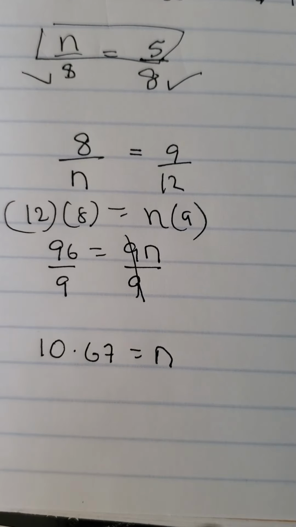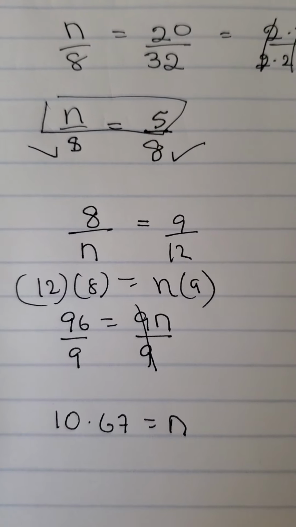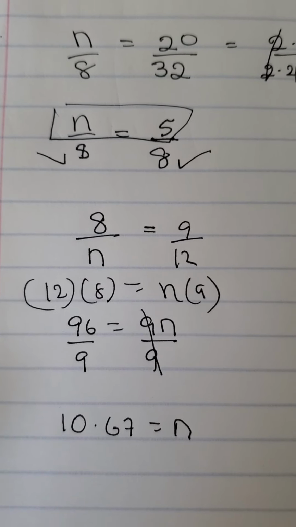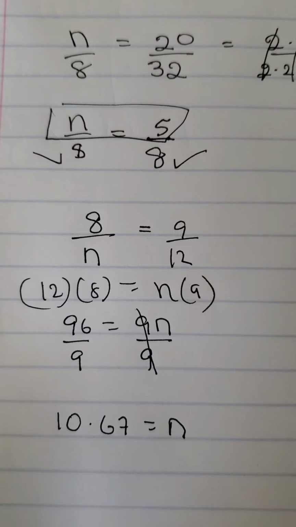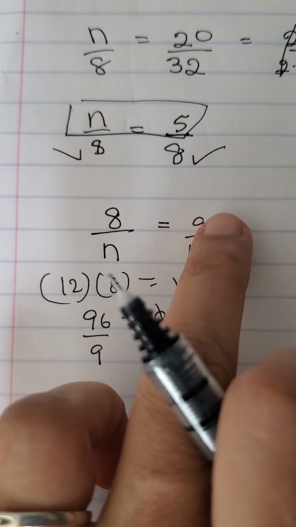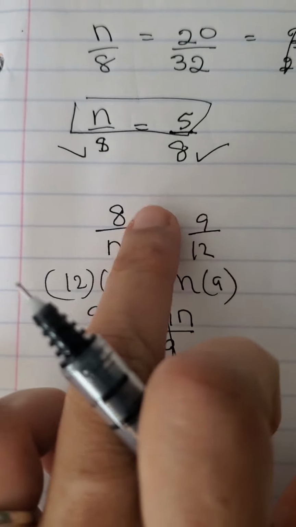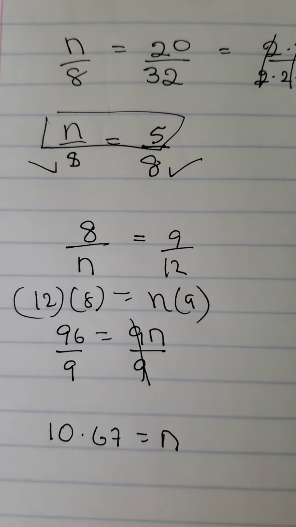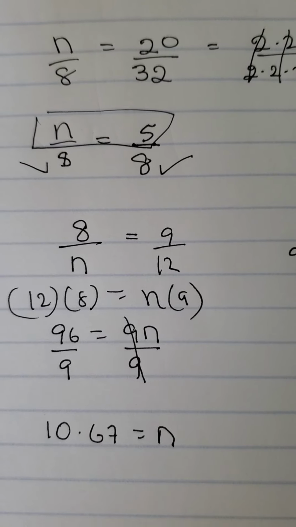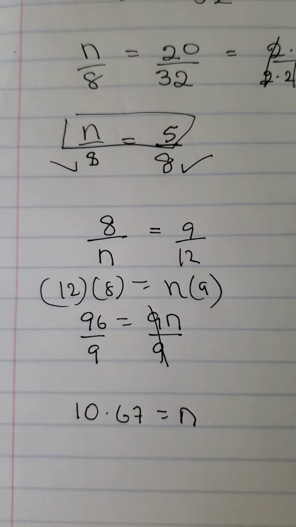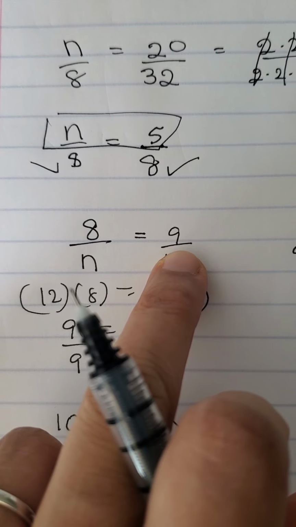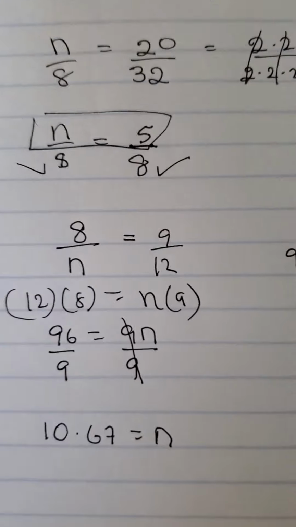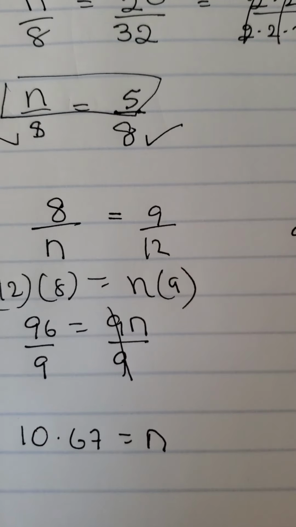So now the question is, can I reduce to find out the value of n? Well, the only way that will be possible is if your numerator is going to be 8. If you can get your numerator to be 8, then whatever is in the denominator, they're proportional, they're equal. But as we can see, our numerator here is already 9. So there's no way we can break up the factors of 9 and turn it into an 8 to get a factor of 8 in 9.